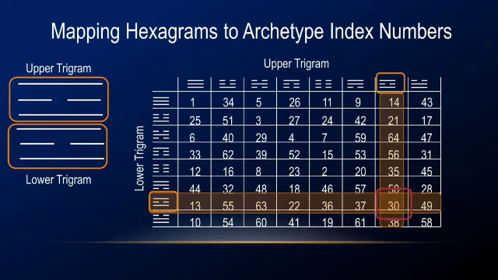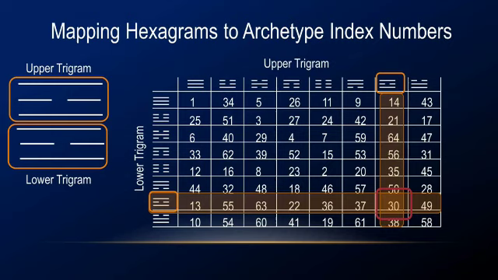And on the upper trigram, we do the same thing, but we do it on the top column. So we look across that top column until we find the upper trigram. What is the upper trigram? Well, it also turns out that it is solid, open, solid. So we go across looking for a solid, open, solid, and we see it is the second from the last, if we're going from the left, the second from the last trigram.